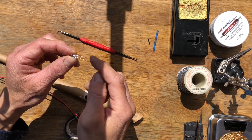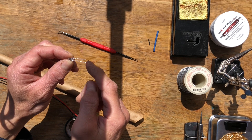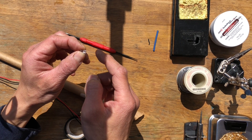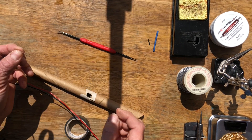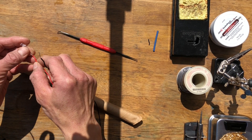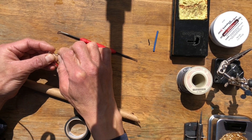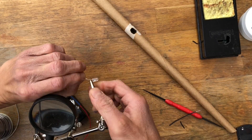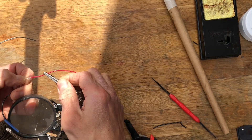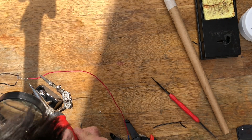On an LED you'll have two wires — hopefully one longer and one shorter. The longer wire is the positive lead known as the anode, and the shorter wire is the negative lead known as the cathode. You're going to either tape these down using electrical tape or solder them and then wrap them with electrical tape or heat shrink tubing. Make sure the wire connecting to the negative end of the battery pack touches the negative or shorter lead on the LED, and the wire from the positive end touches the positive or longer lead.